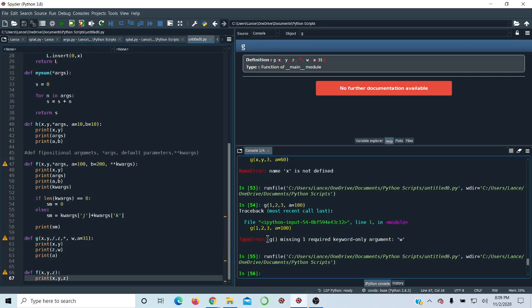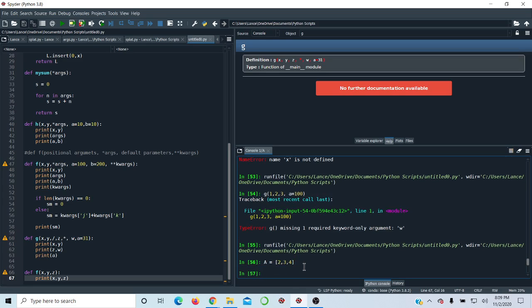I run that, and then over here I've got a list of 3 numbers, and I would like to plug those numbers in for x, y, and z. But it's in a list.